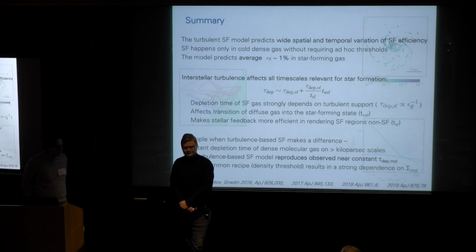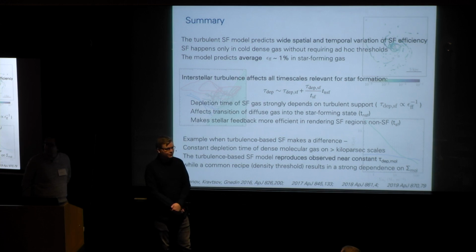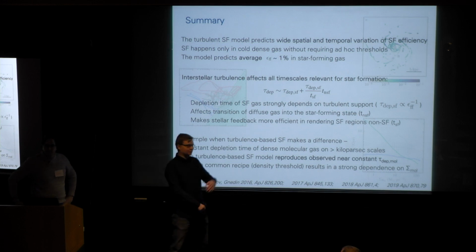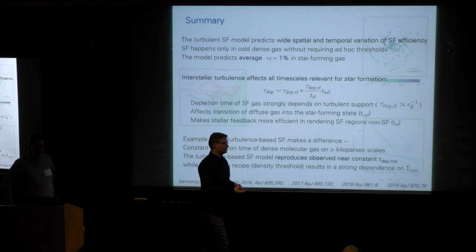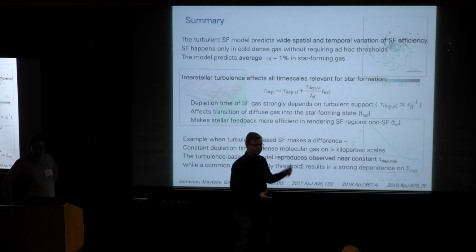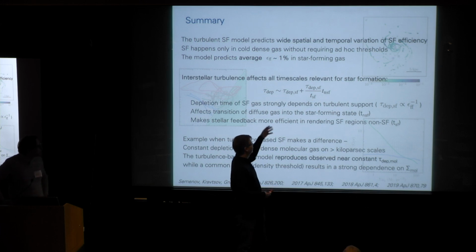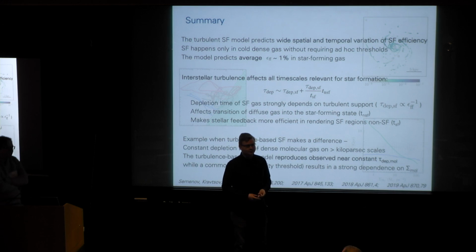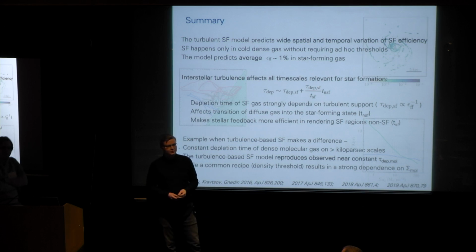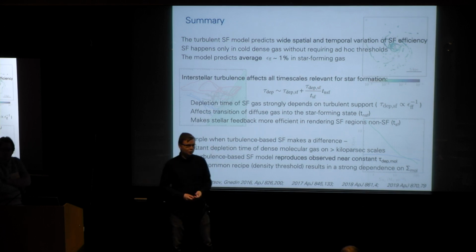Is it also Kolmogorov-like, or is it a different power spectrum than that? I'm not sure about the difference in the effect on the power spectrum, but I think one of the ways to distinguish between these effects is, for example, to look at the different scalings between, let's say, things like gas fractions and star formation rates, because if the star formation is turbulence regulated, there will be different predictions for the scalings, and I think it's related to the work which Blakesley was doing. But I'm not sure if there will be a strong dependence in the power spectrum if it's turbulence.